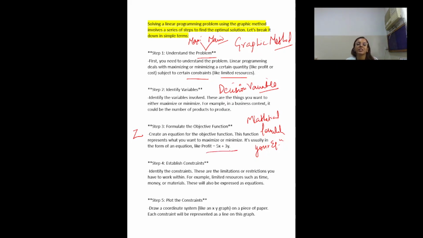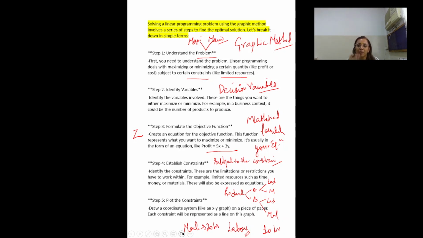Like the example over here, it is given 5x plus 3, but there is a constraint of the total capacity of the labor, say for example 10 hours, and there can be a capacity of machine, that is also a limitation, say for example 20 hours. So when you are producing products A and B, considering those constraints, that labor is 20 hours and the machine time is 10 hours, you have to find that the resources are very much limited. It can be labor, it can be a machine, it can be time, it can be material, or it can be, say for example, your money. So you have to express all these constraints in a mathematical formula, right?